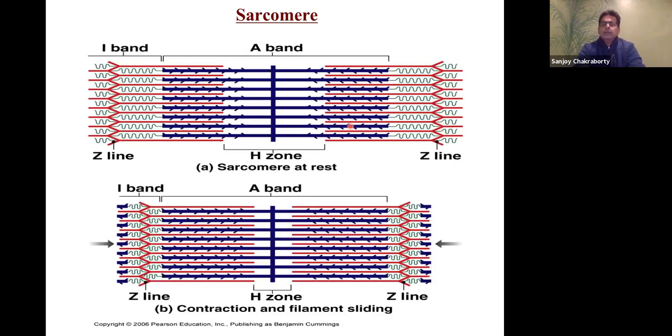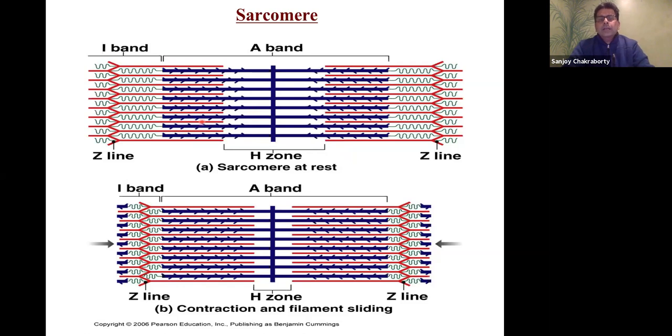This is the structure of a sarcomere. The sarcomere at rest is the top one, and the sarcomere when the muscle fiber is contracting is the bottom one. Let's look at the sarcomere on the top first. Now pay attention. This is a schematic diagram by the artist. All the lines here are protein molecules. So we are now at the molecular structural level of the sarcomere, because without understanding this, we will not understand how the muscle cell works. Again, remember everything is protein here.